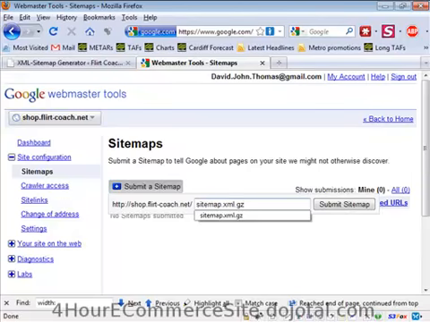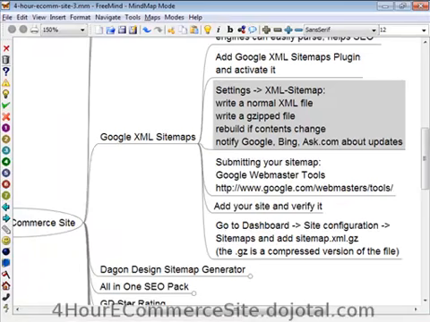I've got that in the mind map. There we are. You can use sitemap.xml without the .gz. .gz is basically a zipped version of the sitemap.xml file.